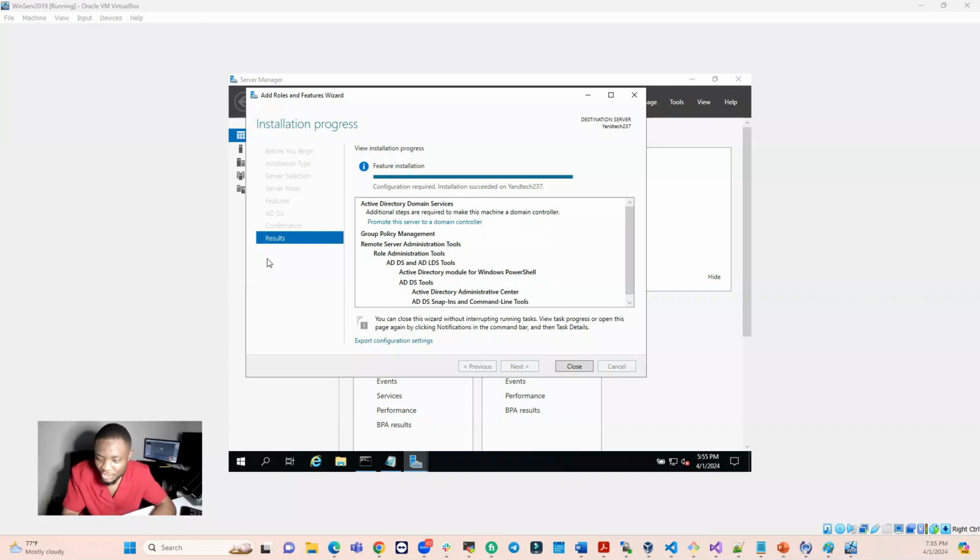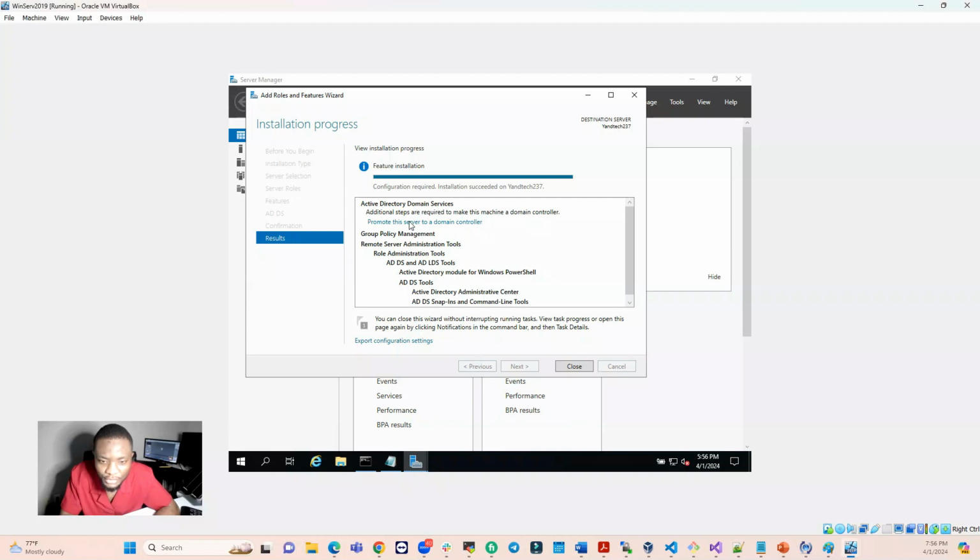Remember, in the course of the explanation, I made mention of one of the features when it comes to Active Directory, and I mentioned the domain controller, right? And I said Active Directory Domain Services relies on the domain controller to authenticate and to authorize users and computers to access network resources. So this domain controller that we are about to promote stores a copy of the Active Directory database, and it also replicates changes to other domain controllers within the domain. So we are going to click on promote this server to a domain controller.